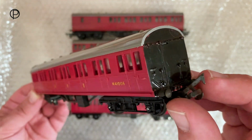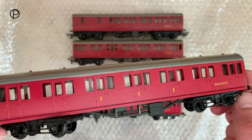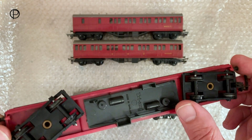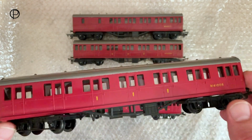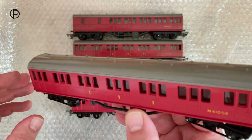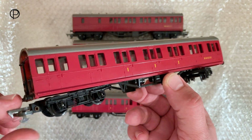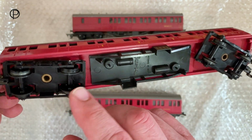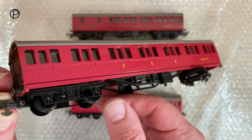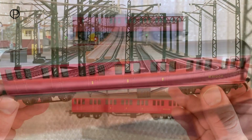Again, got very shiny black ends on them. Then the roofs are glued onto these as well. So I think you have to get into the very late 50s, early 60s before you started having the roof screwed on. And I think that's when seating became available in the early 60s. Still very nice things to have. They do run reasonably smoothly. And they all have the sleeved wheels with the open axle boxes there. So there's quite a lot of friction generated with these.